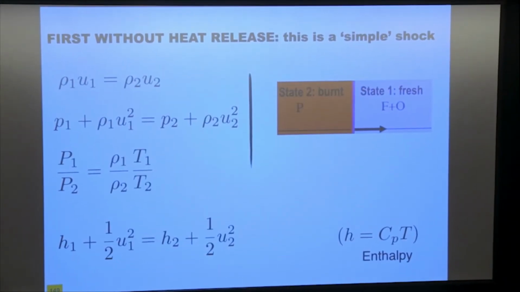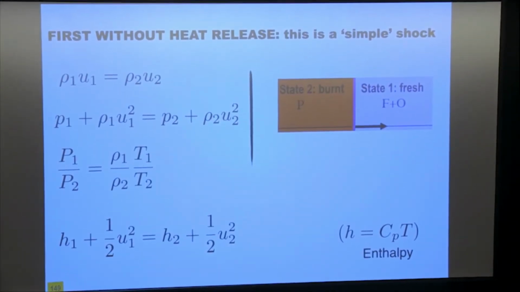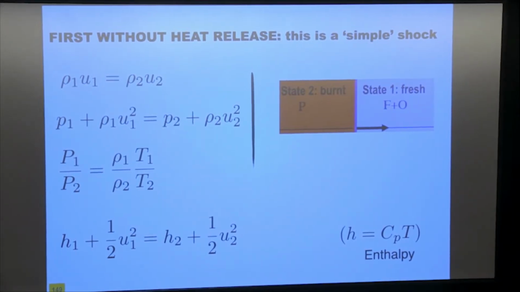So how do you do it in practice? Now, please bear with me here, because if you don't follow the derivation, it's not so interesting. So one is the fresh gases, two is the burnt gases, and we sit in the reference frame of the flame, so obviously the mass must be conserved, nothing new. Rho1 U1 equals Rho2 U2. Momentum tells you also that P1 plus Rho1 U squared must be conserved, and then you have the state equation. And then you have the conservation of enthalpy. It's not extremely fancy, okay?